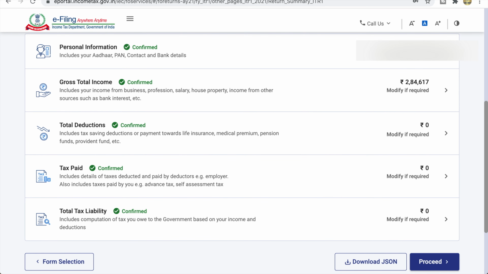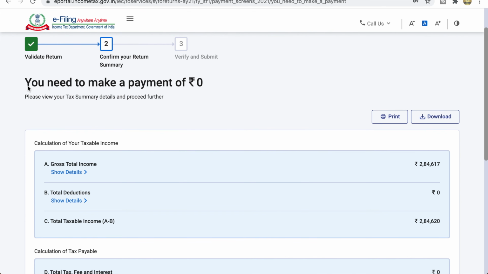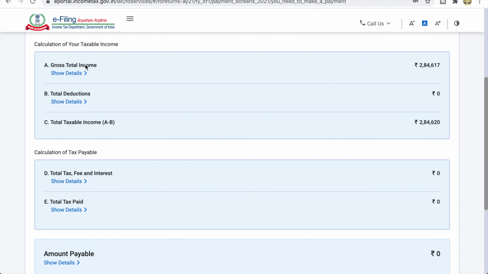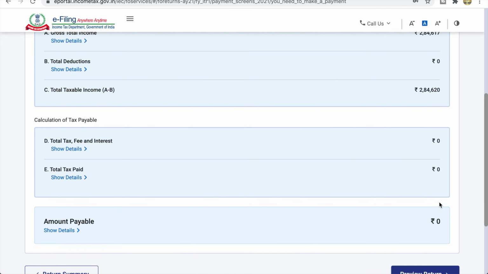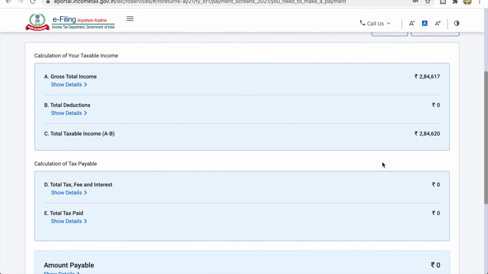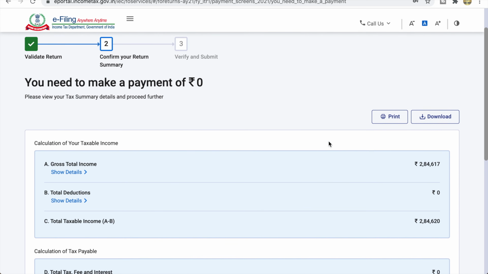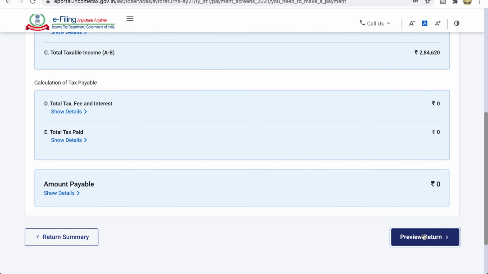After all the informations are provided, once you are happy, click on proceed. In this screen, it will show the total amount payable as a tax to the government, and if there is any refund, it will show that details as well. If you want to know more details before filing, you can go through these items one by one and then understand how it is getting calculated. Once you are happy with all the information provided, click on review return. It will take us back to this screen.